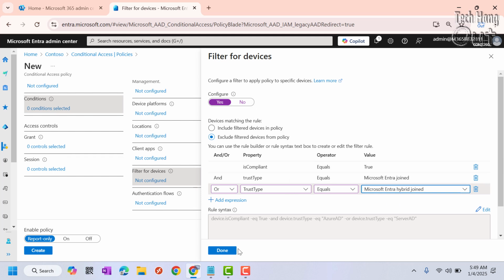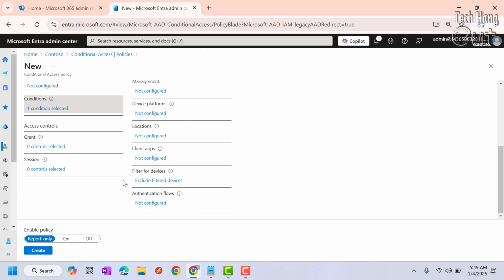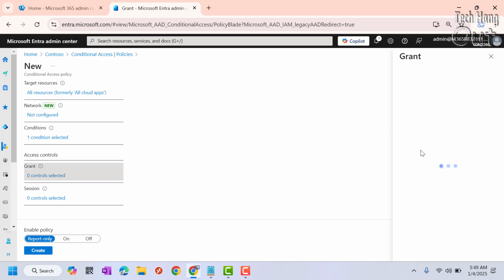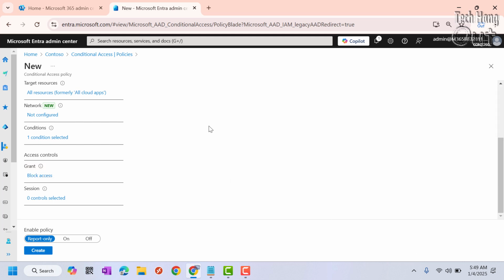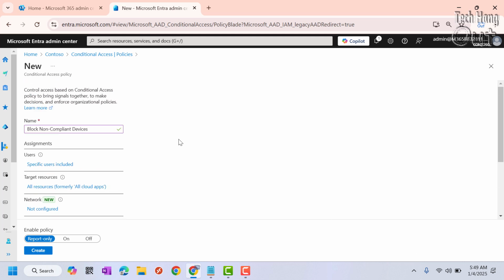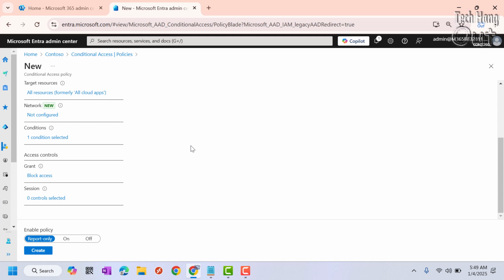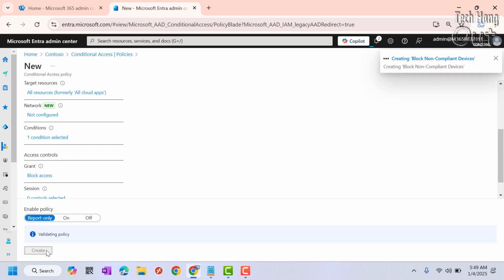So here is the policy I have here, so I'm going to say done. Then under the grant, I'm going to say block. So what have I achieved in this case? I'm saying that any device that is not compliant and that is not Entra join should not be allowed into my network.